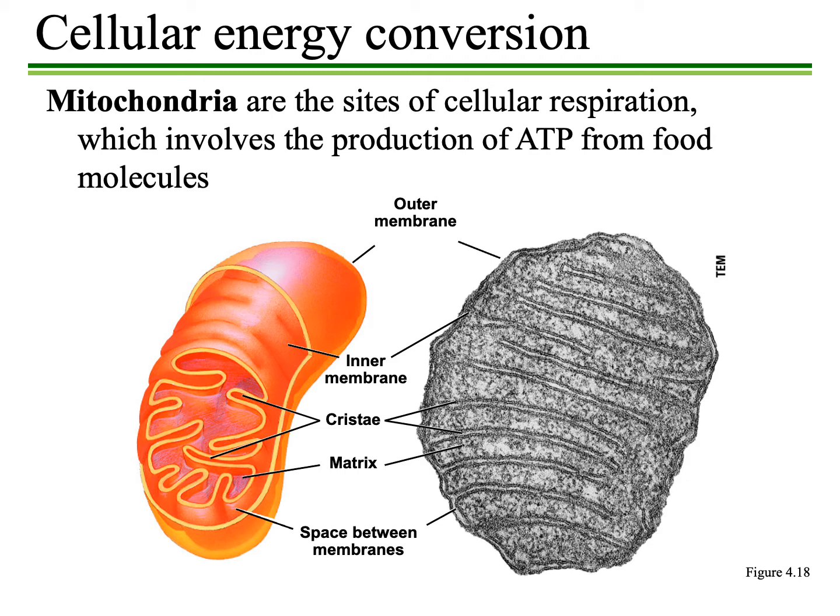This extensive folding that results in the production of cristae increases the amount of surface area of the inner membrane, and the sites of cellular respiration, that is, the molecules or the enzymes involved in cellular respiration, are mostly embedded in that inner mitochondrial membrane. So by increasing the surface area within the mitochondria, we now have much more area or location for those enzymes to be found. In addition, on this figure, you can see the region that's referred to as the matrix.